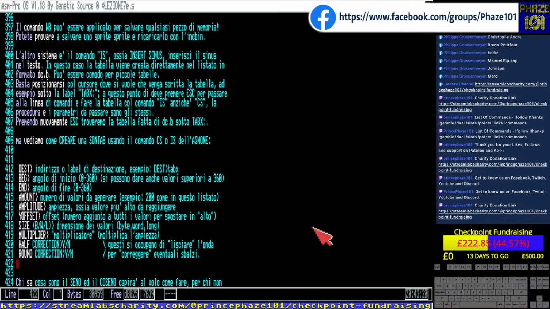Okay, so now he's going to explain each bit. I'm going to keep the screen there, and further down he's explaining each one of these in more detail. He says: those that know what a sine and cosine is will understand the above immediately.